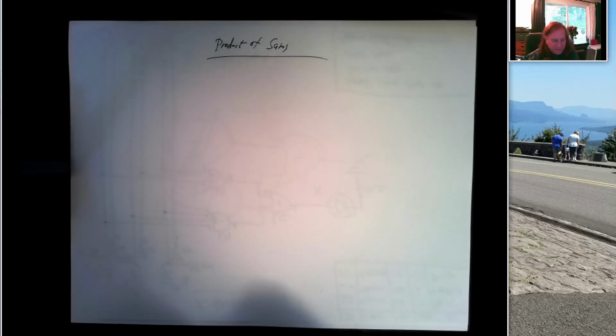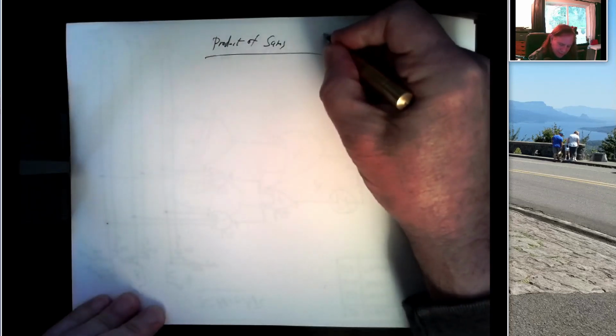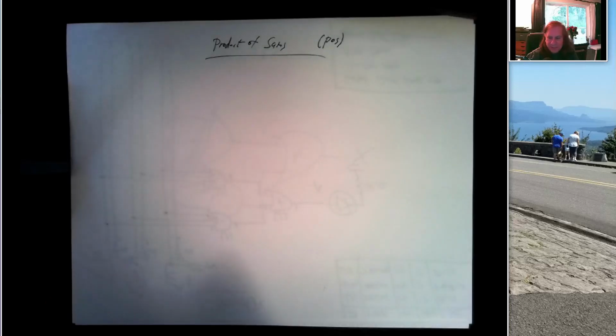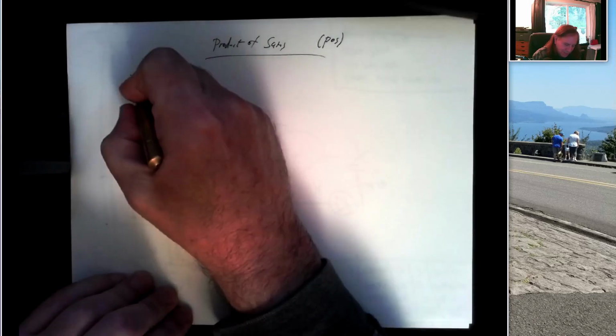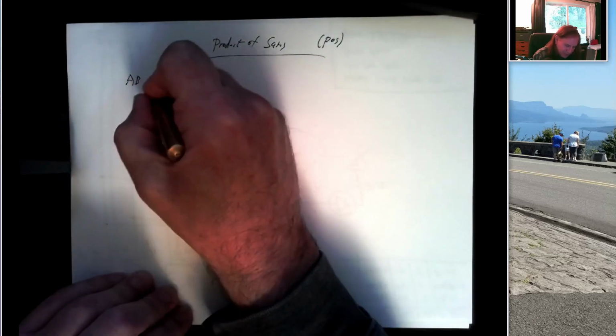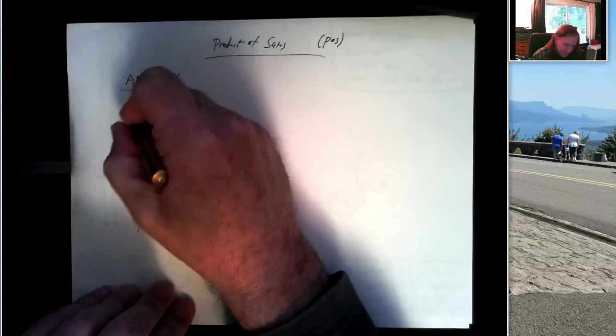Now, if you've done KVL, KCL in CSE 120, those are dual processes to each other. They're really the same process, but they usually feel different to people who learn them. For most people, KCL feels very different from KVL. So product of sums, or POS, is very similar to sum of products. In fact, it's exactly the same process. But most likely, one of these will feel more natural to you. For most people, sum of products feels very natural and logical, and product of sums seems kind of unusual. So let's see how this works.